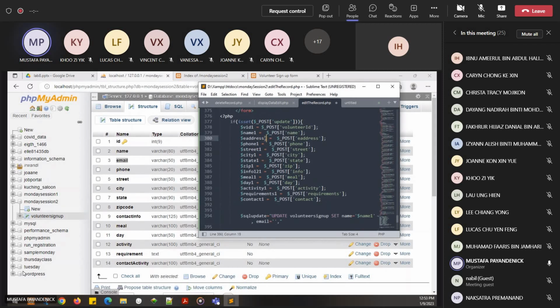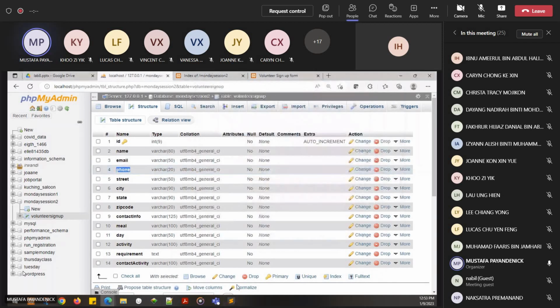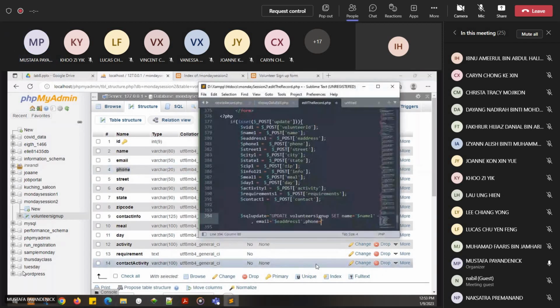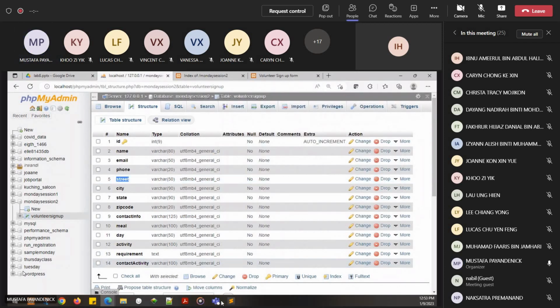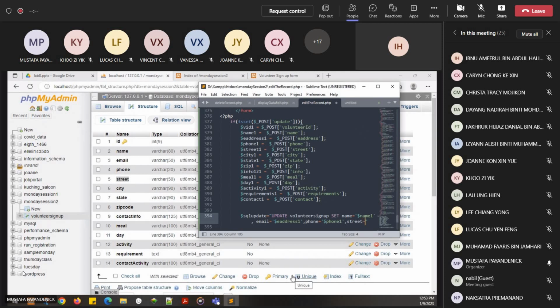Email equals to this one, e-address. Then we carry on. We have phone number, the same thing. Phone number equals to this variable. Then we have street. The street is this variable.